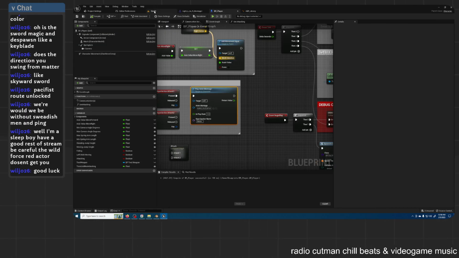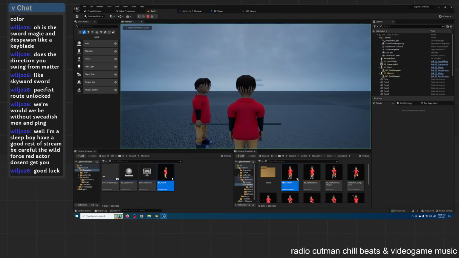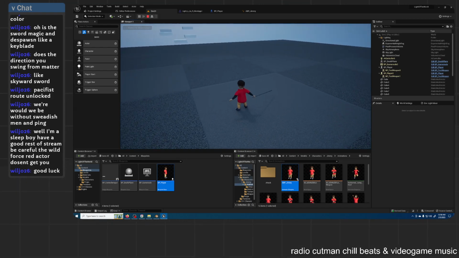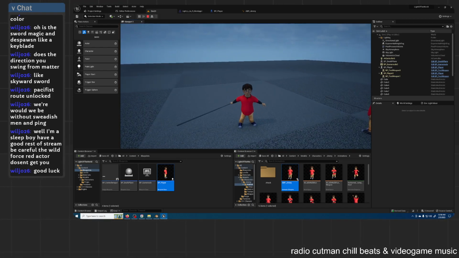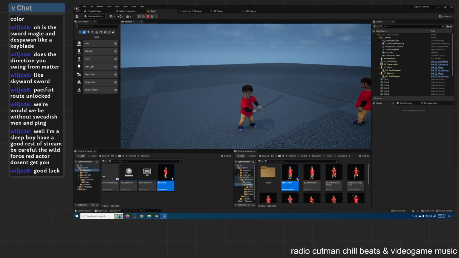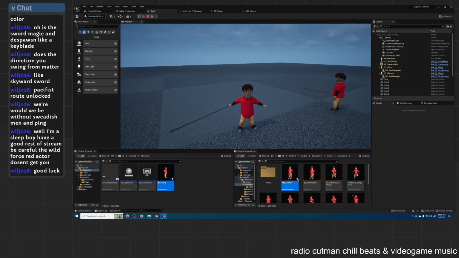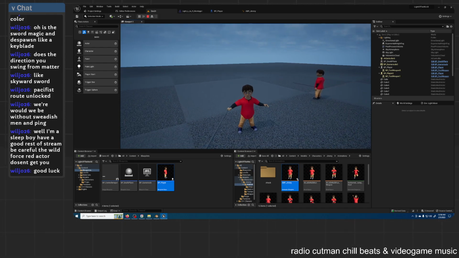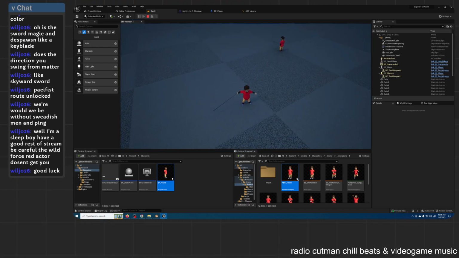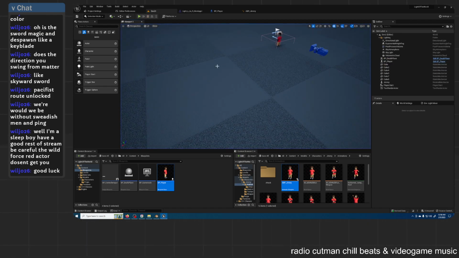Alright, so now we play it, press X. Alright, he does the full swing and it looks good, and he's not turning his head weirdly. And he is stopping in his tracks when he swings, which is what I want. The problem is, now he's not returning to the original position after the swing.